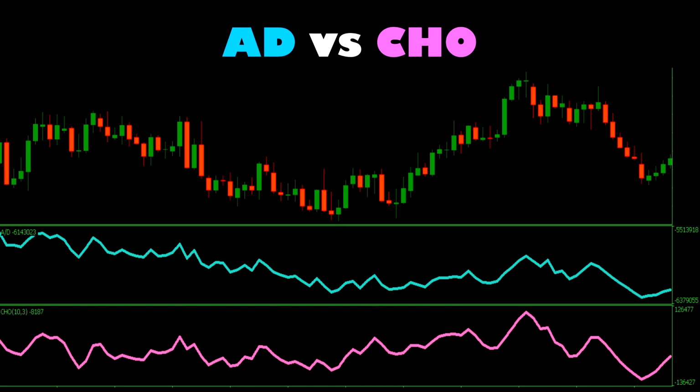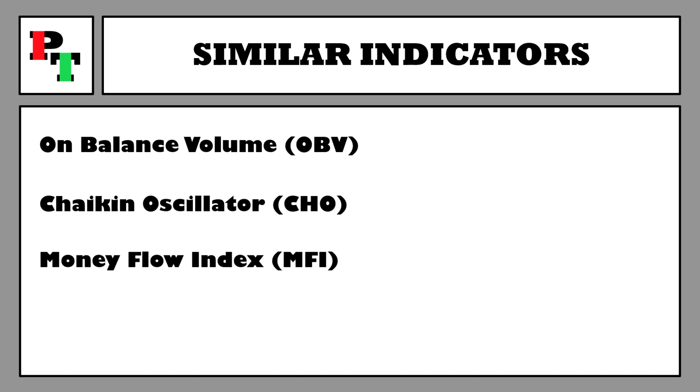If you did want to sub out the AD indicator for something with a mostly marginal difference, this could be the one for you. And finally, less similar to the AD than the OBV and CHO, but worth a mention, the money flow index. This is much more of a reversal based oscillator, so more likely to be used in conjunction with a divergence signal from the AD. But again, the MFI, much like the AD, is using both price and volume to try and understand the markets. Any of these indicators might help you get a better grasp of the markets, or maybe you end up right back where you started with the good old accumulation distribution indicator.